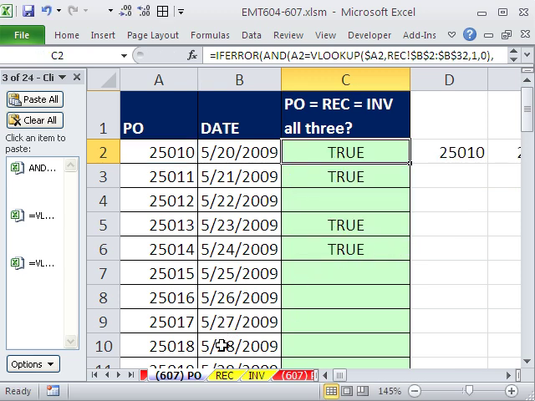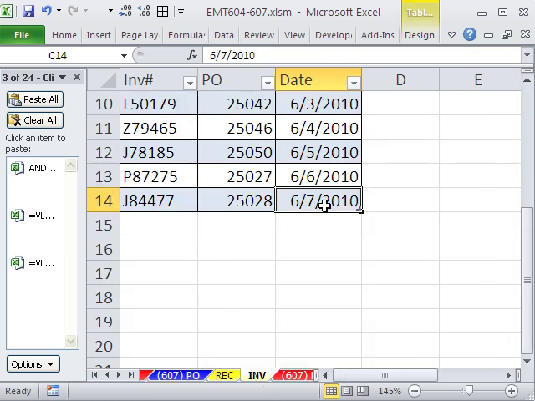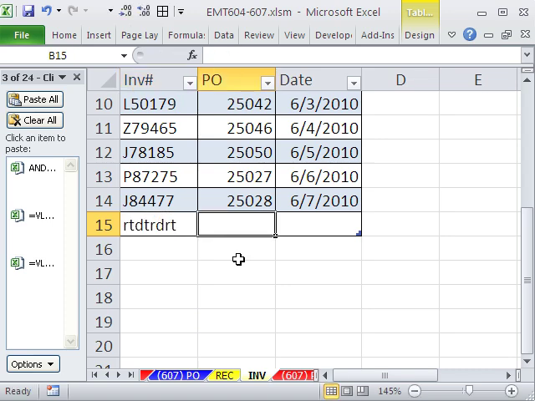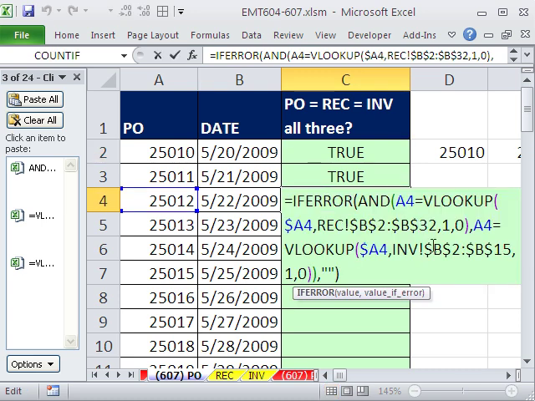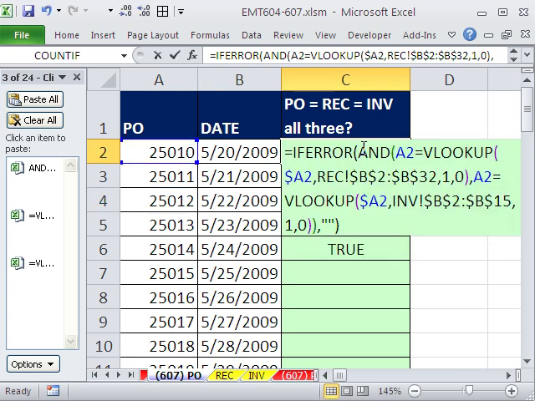Let's go ahead and add on an invoice. I'm going to tab at the bottom of the table. I'm going to type whatever it is here. I don't know what it is here. And then 25012. And then we received it on, say, 6/8 or something like that. Let's go back over here. And now we have a true, right? But more importantly, notice that this range changed to 32, so 2 to 32 instead of 31. And this one, instead of B2 to 14, is B2 to 15.